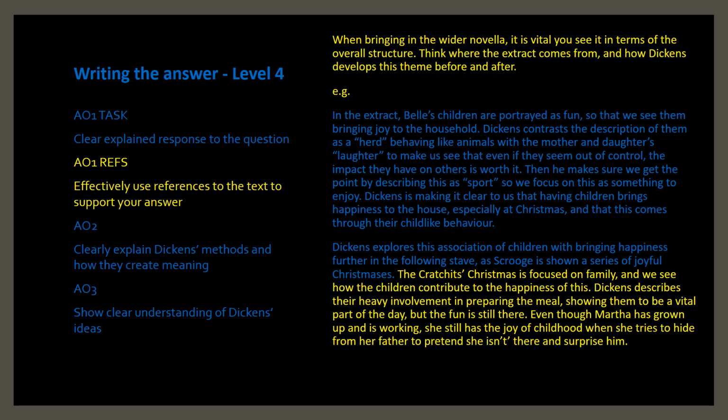Apologies about the excess apostrophe that seems to have cropped in there. Once again, the reference is clear there. It's that moment when Martha tries to hide from her father as he comes home to pretend she isn't there and surprise him. That's clearly an element of fun. The comment that supports the answer comes just before it actually, where it says she still has the joy of childhood, even though she is grown up and is working. So the joy of childhood is there even for someone who's one of the older children.